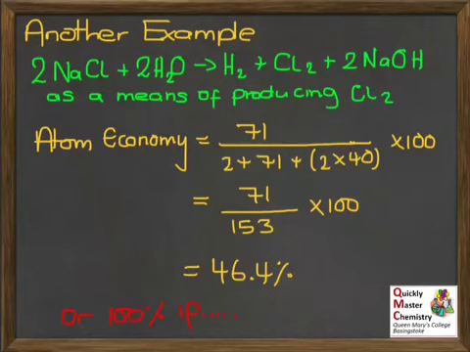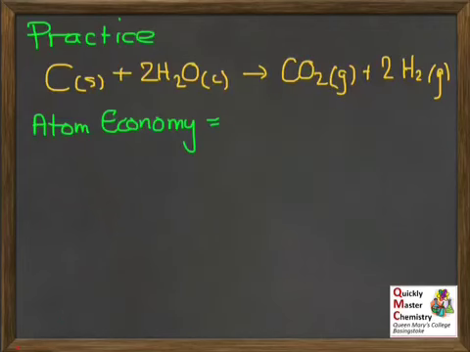But, just like before, we can question this and say we could make it 100%, because once again, hydrogen is a perfectly valuable substance, and sodium hydroxide is also a very widely used chemical. And so what's to say chlorine here is our only useful product? Let's treat them all as useful products, collect them all, sell them all, 100% atom economy.